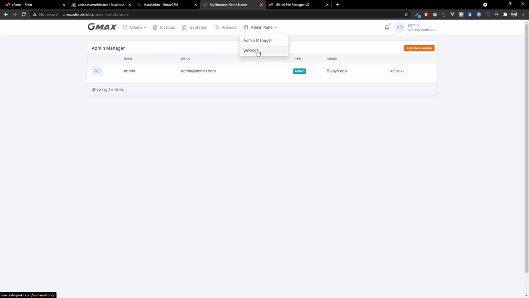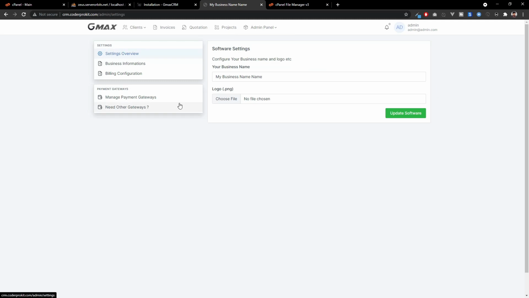And when we go to the settings, here you can change your business name. Or if you have a logo, then you can upload that logo and it will display here.